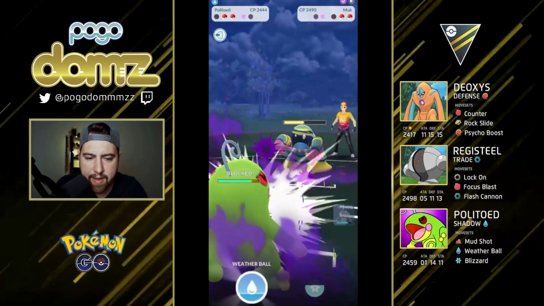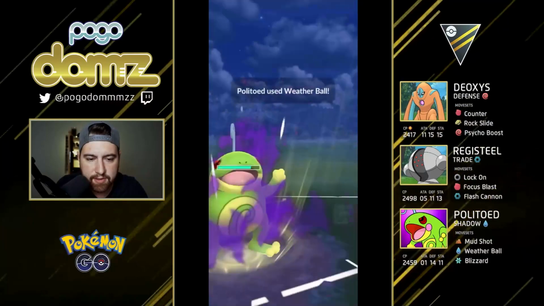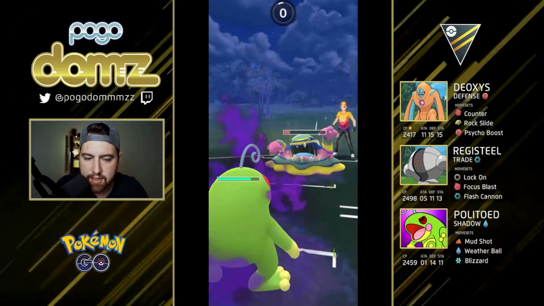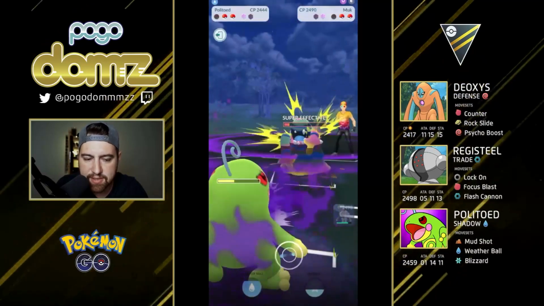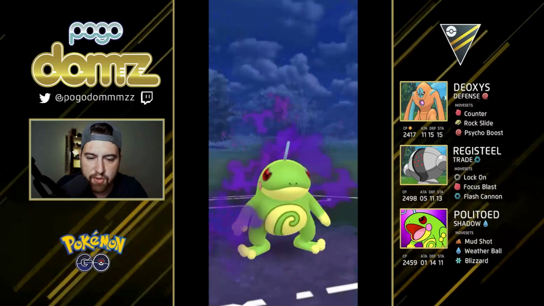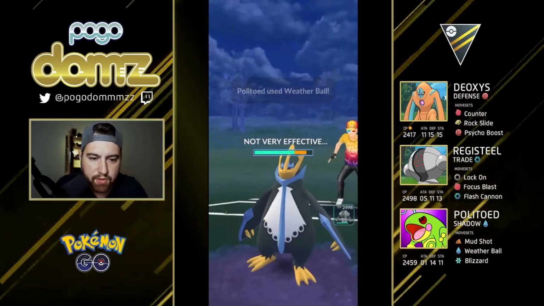And we're going to see what happens, and I believe he's just going to continue Weather Balling and just knocking out this Muck. I highly doubt that they're going to shield, and he's not going to shield here because he wants to save the shields for his Registeel, which is probably the smartest decision, knowing that his win condition is going to be his Registeel. So the Weather Ball is going to go through.